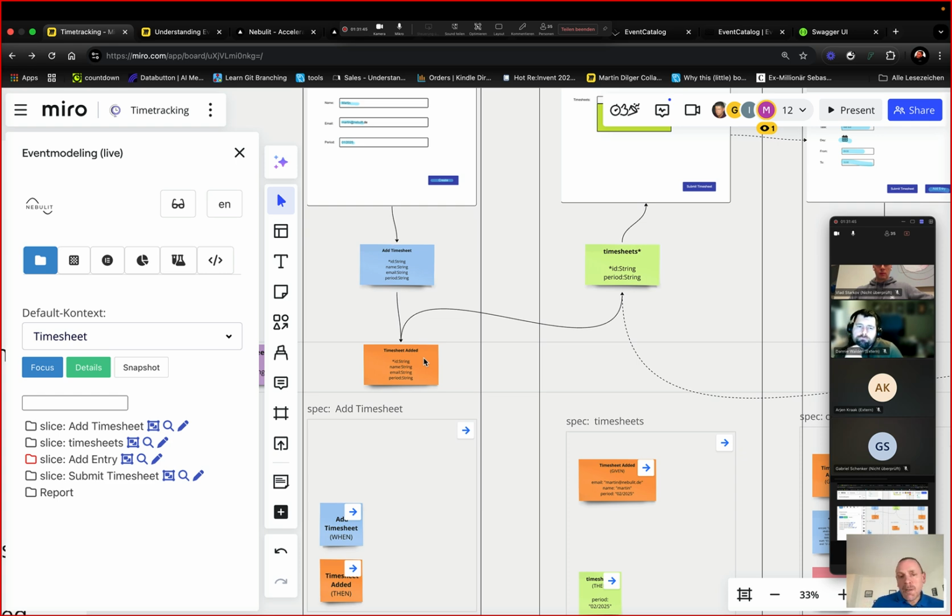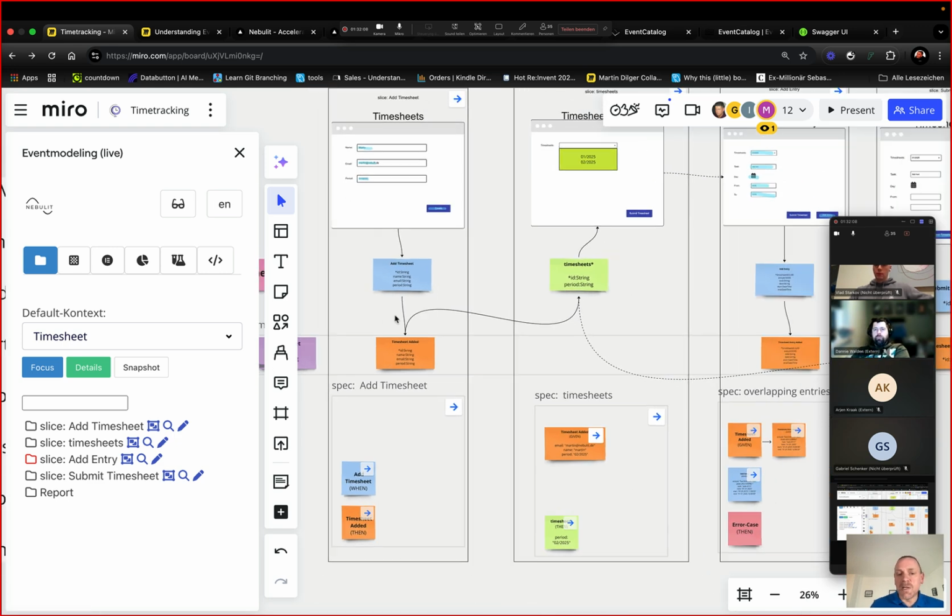How would it work if two developers work on these slices at the same time? They just agree on who creates the event, and maybe you do it directly on the main branch, for example, so both have access to this event. Or you simply copy it over between branches, because these events will look the same on both branches. There will not be a conflict. So it's just a matter of which slice you assign the event to. For me, it's always the slice that creates the event. This is the owner.